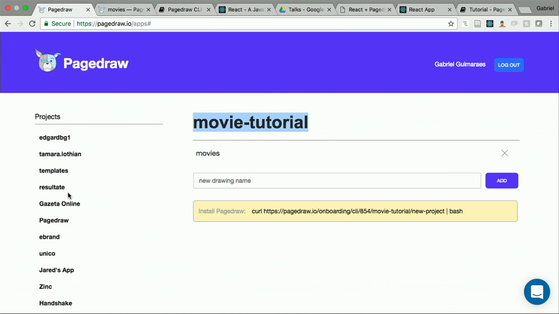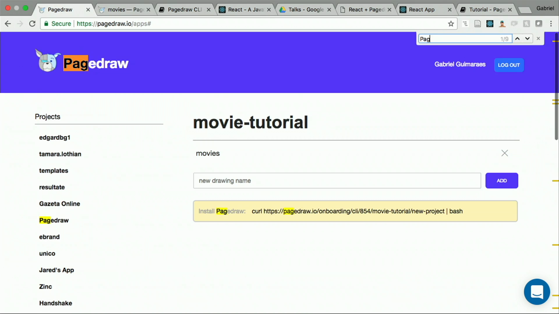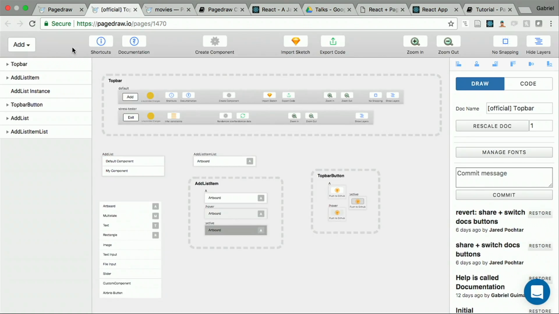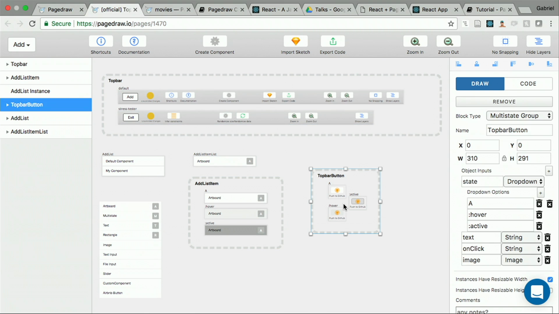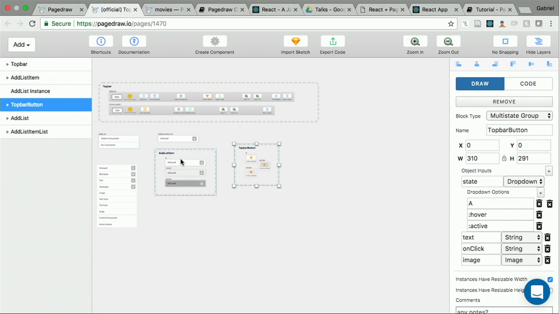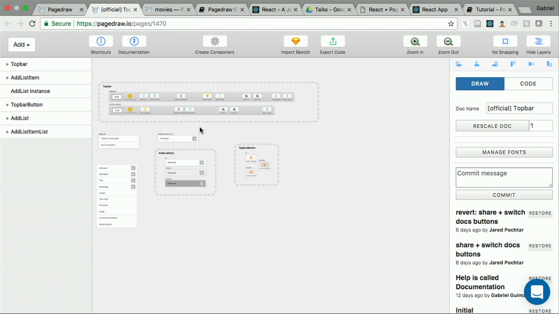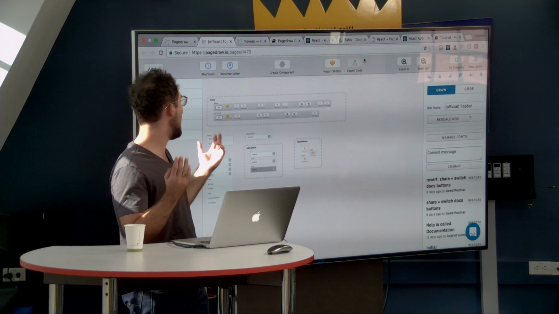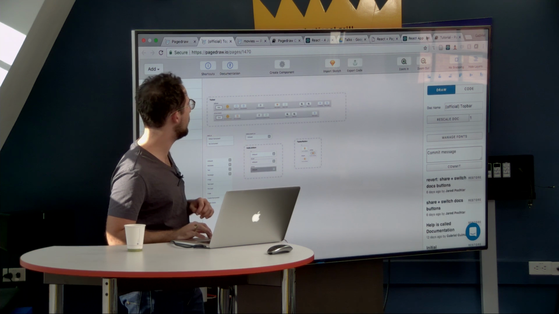So this editor, for example, I can show you guys. We also did it in Pagedraw. This part here that you see in the top bar is exactly implemented here. Again, you see there's a multi-state component, and each of these calls a component called top bar button that is also multi-state, so it has three states: active, hover, and so on. There's this list to add things right here, and you see it right in here. So you can, in fact, use Pagedraw to create as complicated UIs as you can imagine.